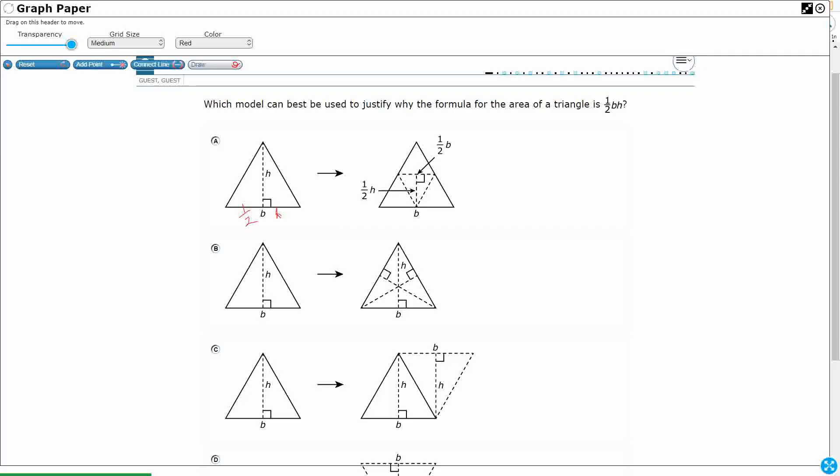So, A looks kind of like the Triforce if you're a Legend of Zelda fan. They just have the exact same triangle and they've cut it into each triangle. A triangle like this looks like it's probably either equilateral or close to equilateral. It can be cut into four equal triangles that are smaller. But, that doesn't really help me.